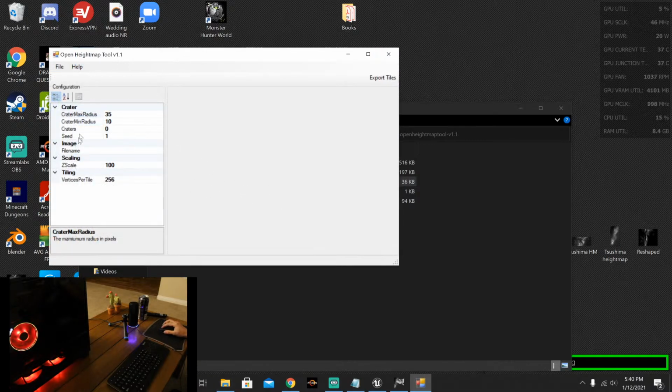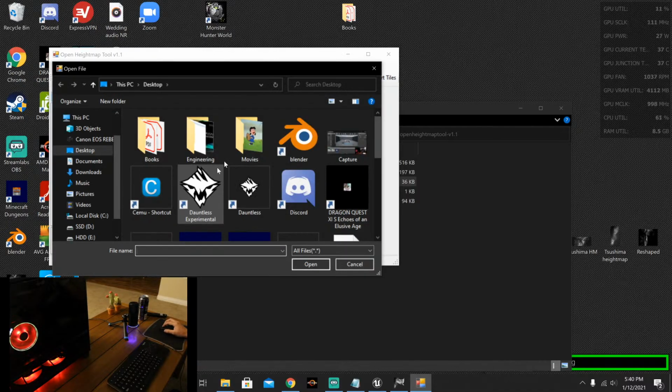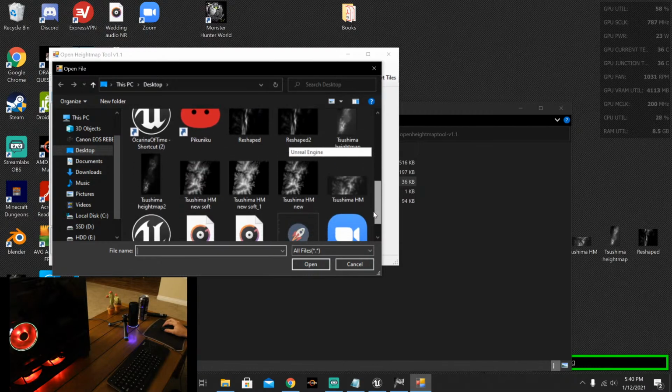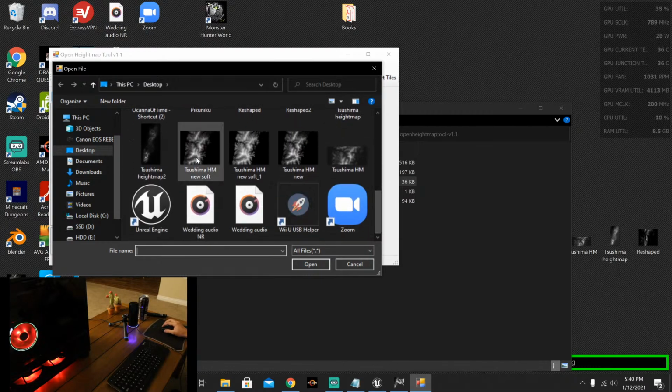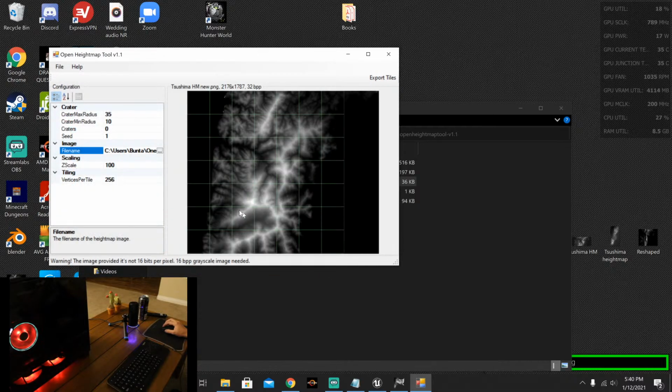Here it is. I click on file name, and then I go find my square image. So let's say it's this one. And I've got my square section here, and if it's not enough, I can cut off more of this left side, or I can increase the vertical size by just adding some black to it, just resizing it.